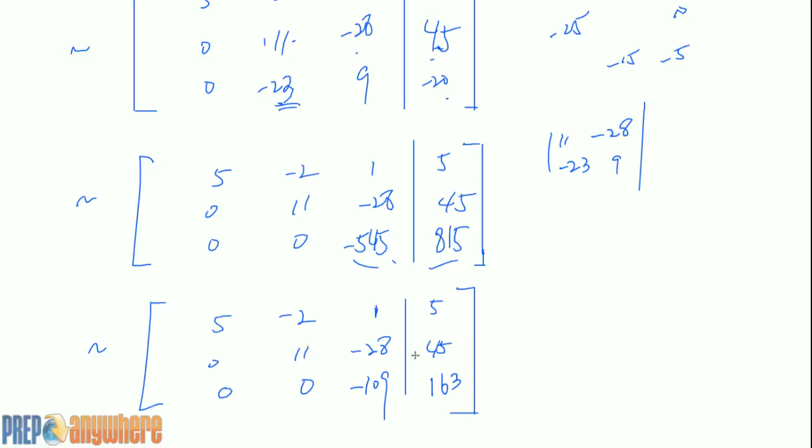Okay. And the next one here, what we're doing is, because it's 11 and -23, it's -23 times R2 minus 11 times R3. Sorry, you're putting that on the third row. Okay. So look, we're actually doing like 2 steps in each step, right? In this one, at least 2 steps.